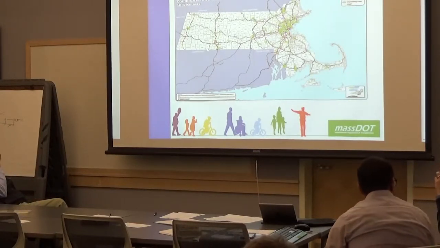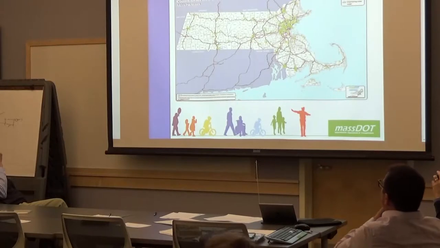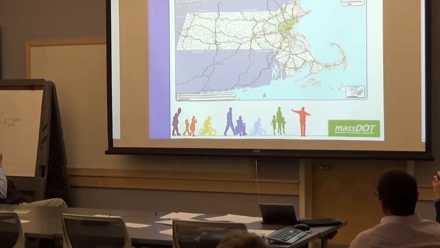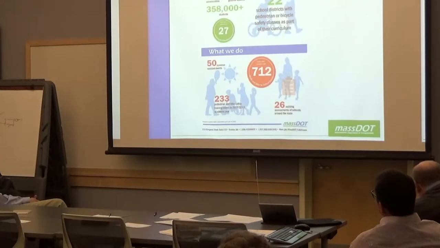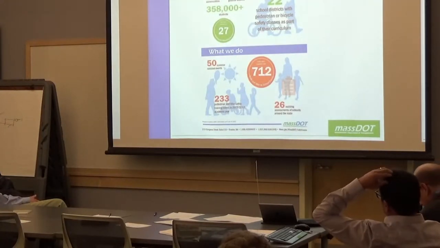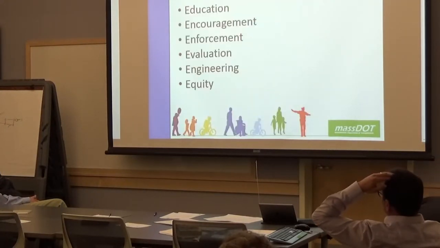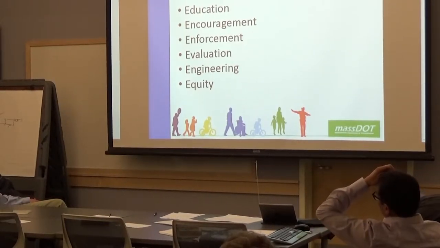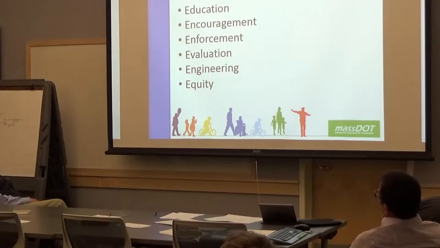So you can see some of our activity. It's plotted in the places that you would expect, clustered around where there are lots of schools and where schools are the most walkable. Our mission statement is to make it safe to walk where it is not, and to encourage walking and biking where it is. So I'll let Samantha run through the five E's, which are the foundation of our program.